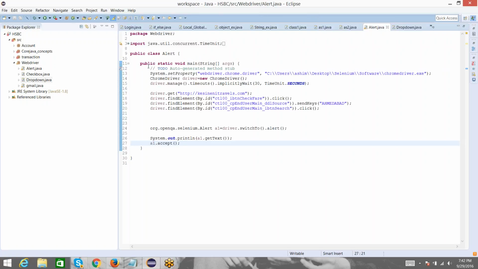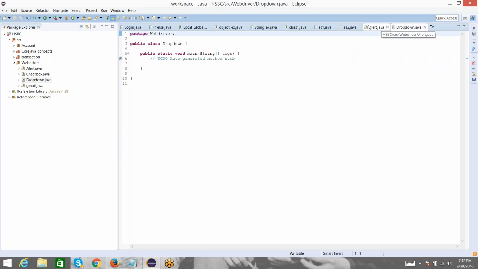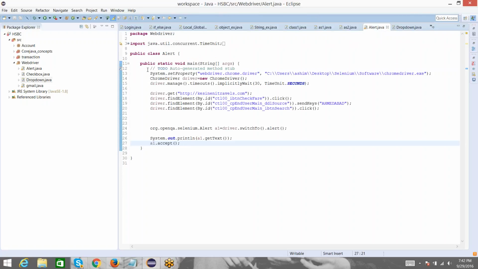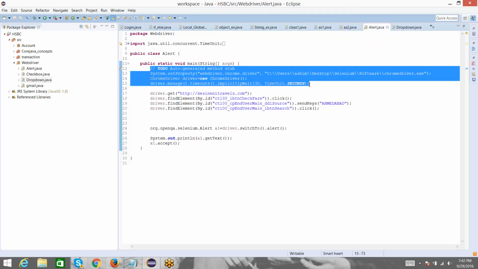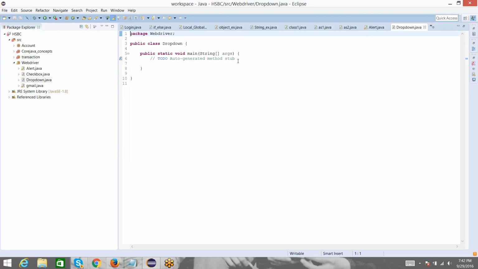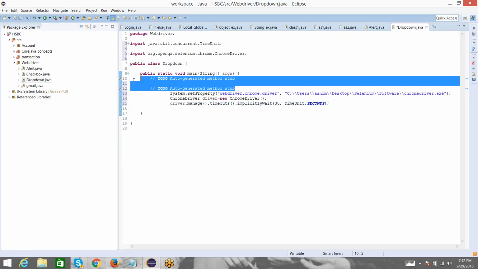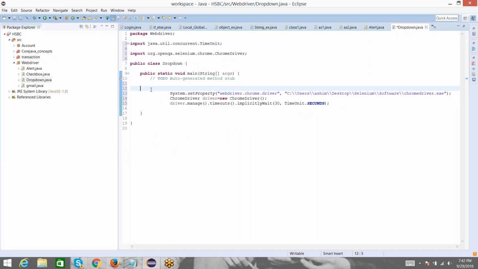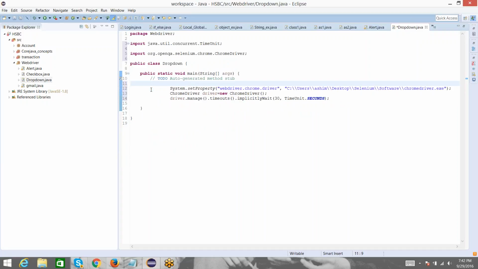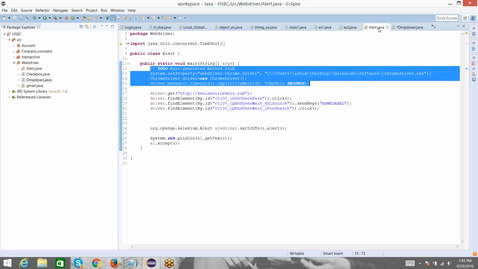To copy this. I think it's the same steps, right, guys?